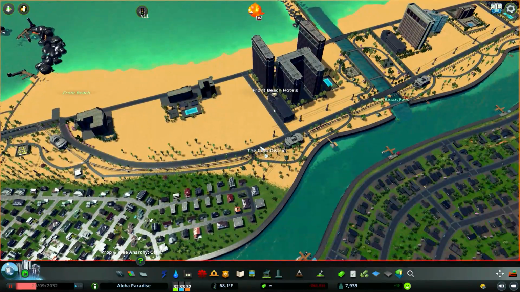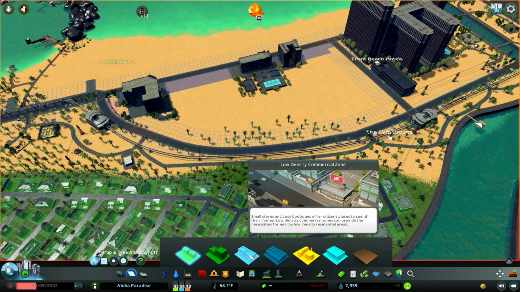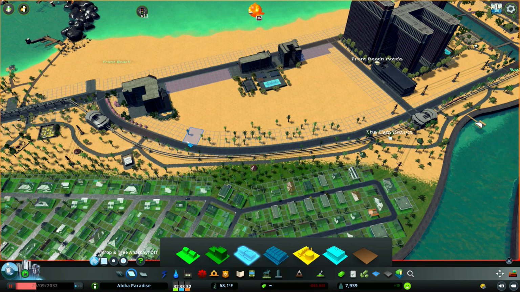Now what I want to do is I want to go ahead and start laying out our area for the nightclubs district. And in this case, what we're going to be doing is the low-end, low-density commercial.